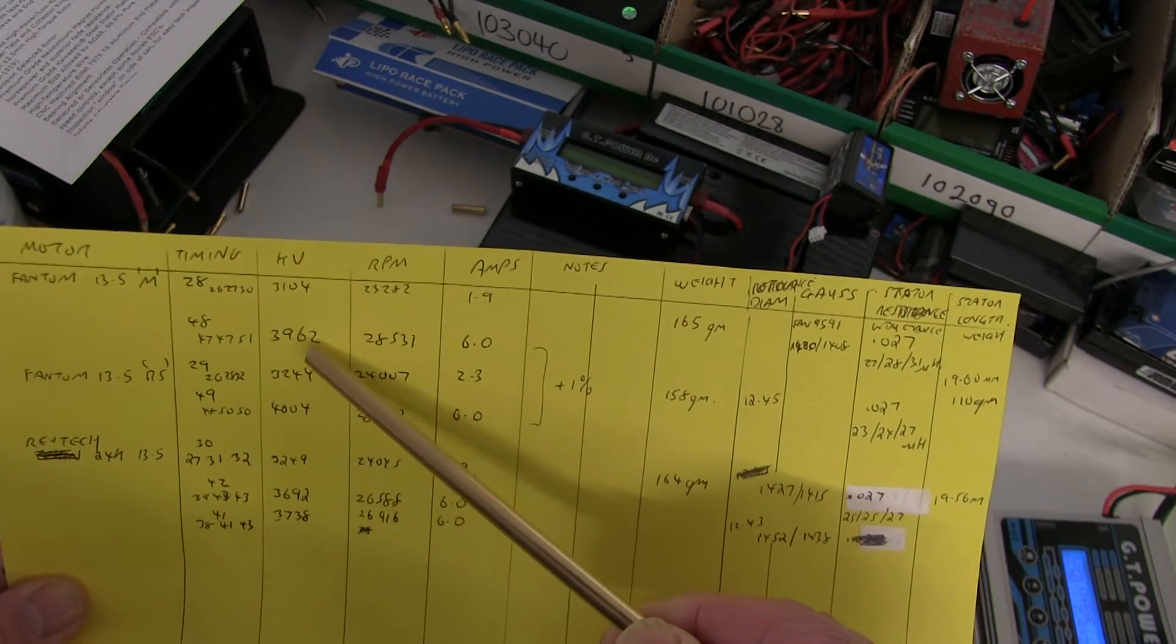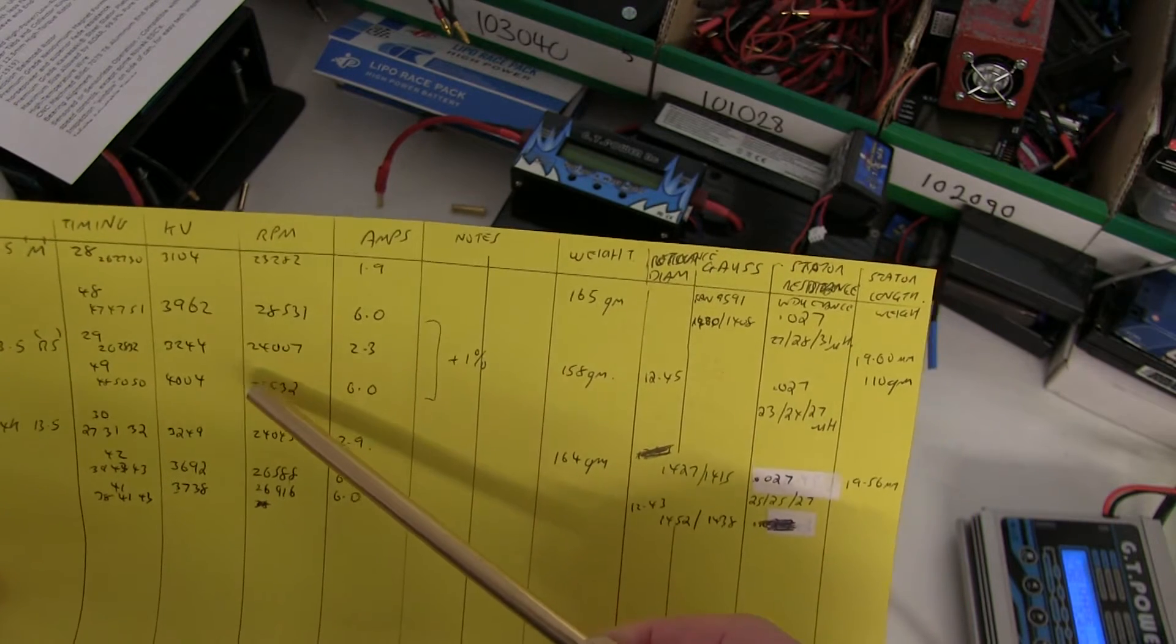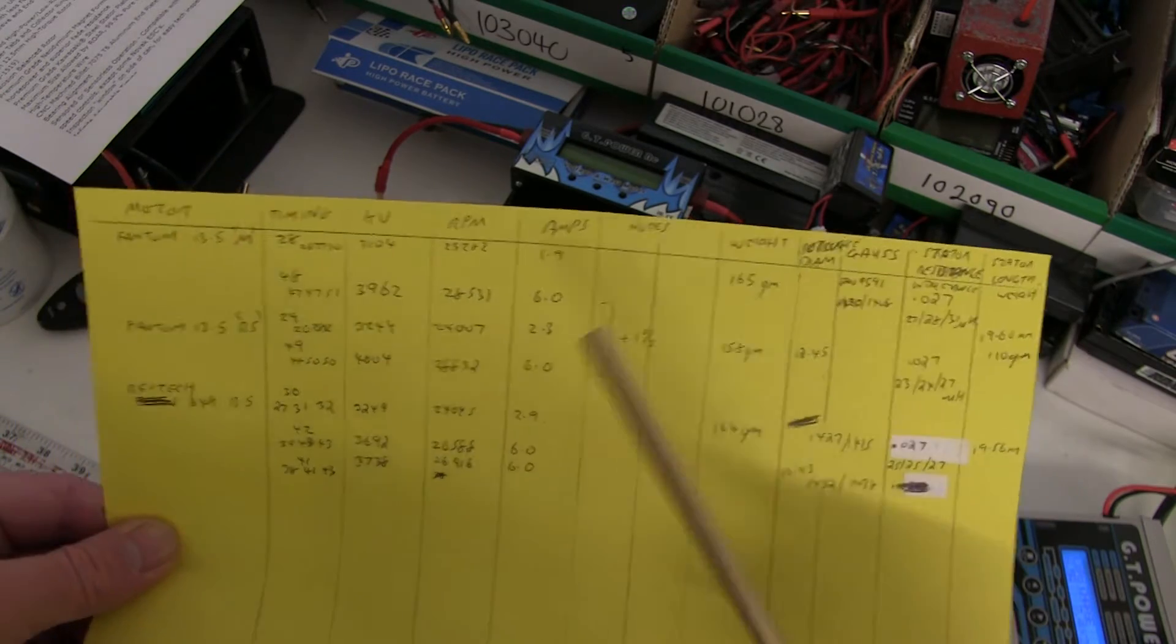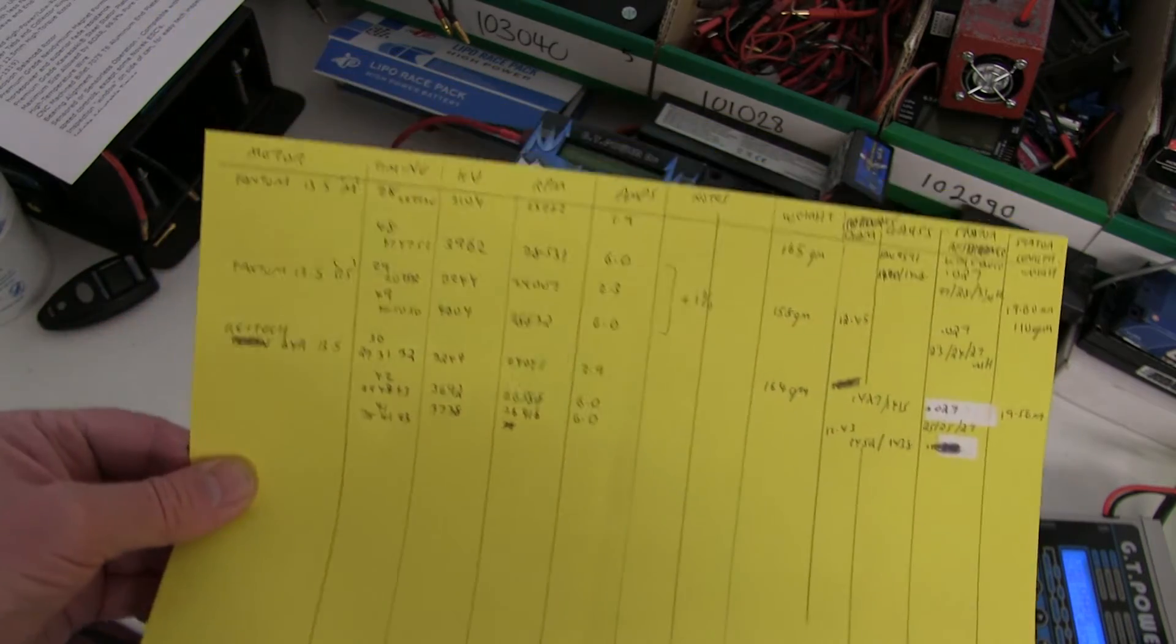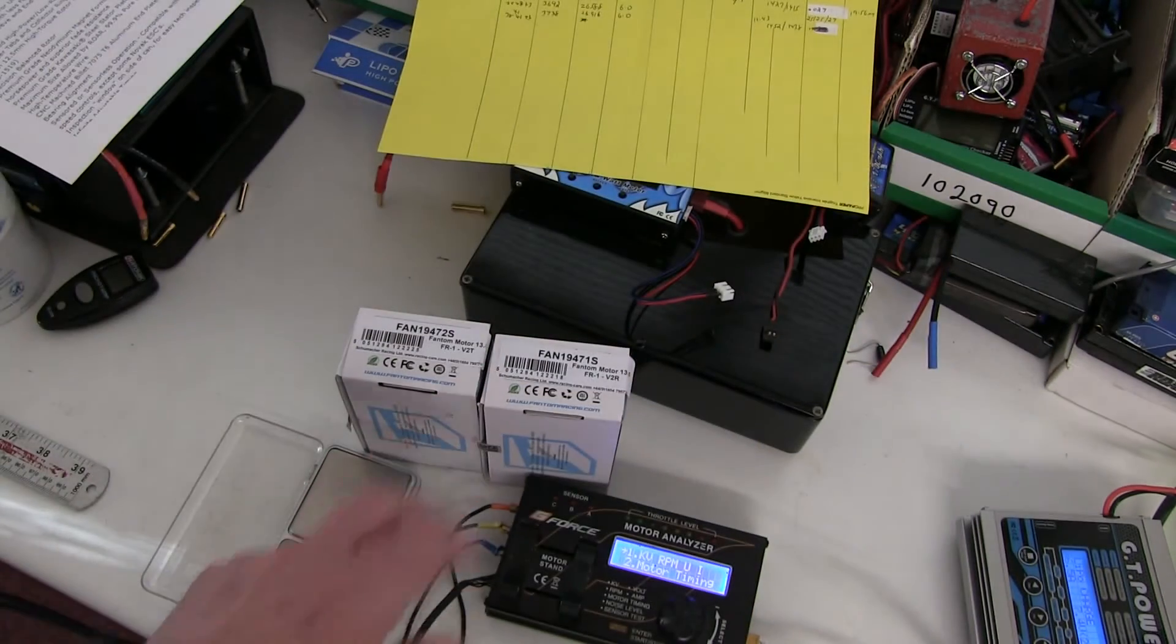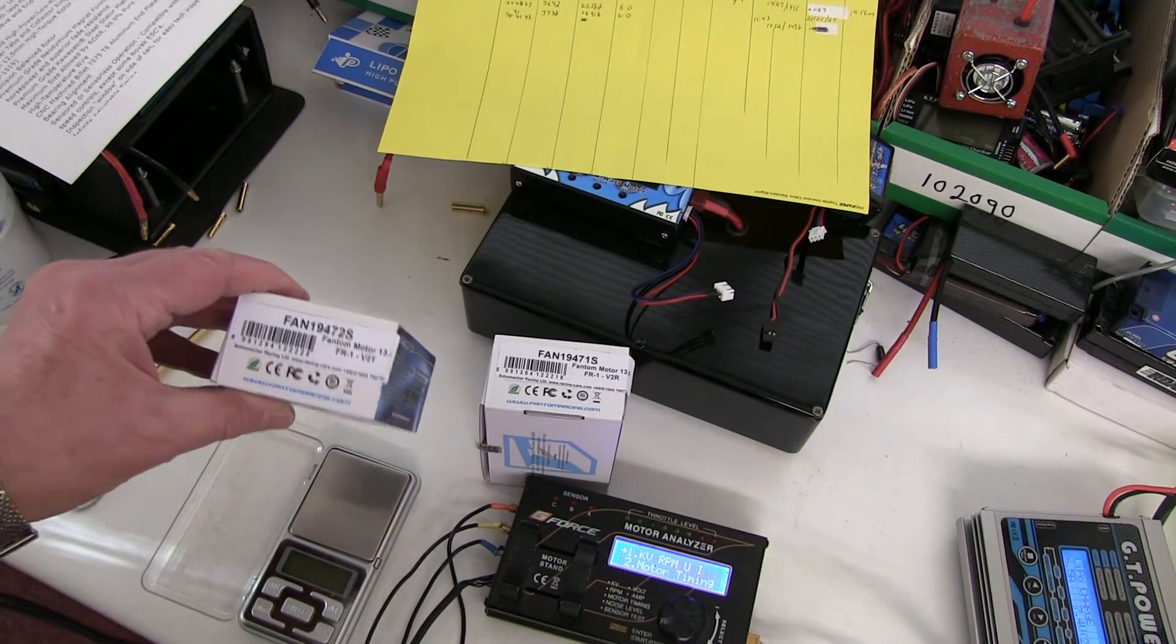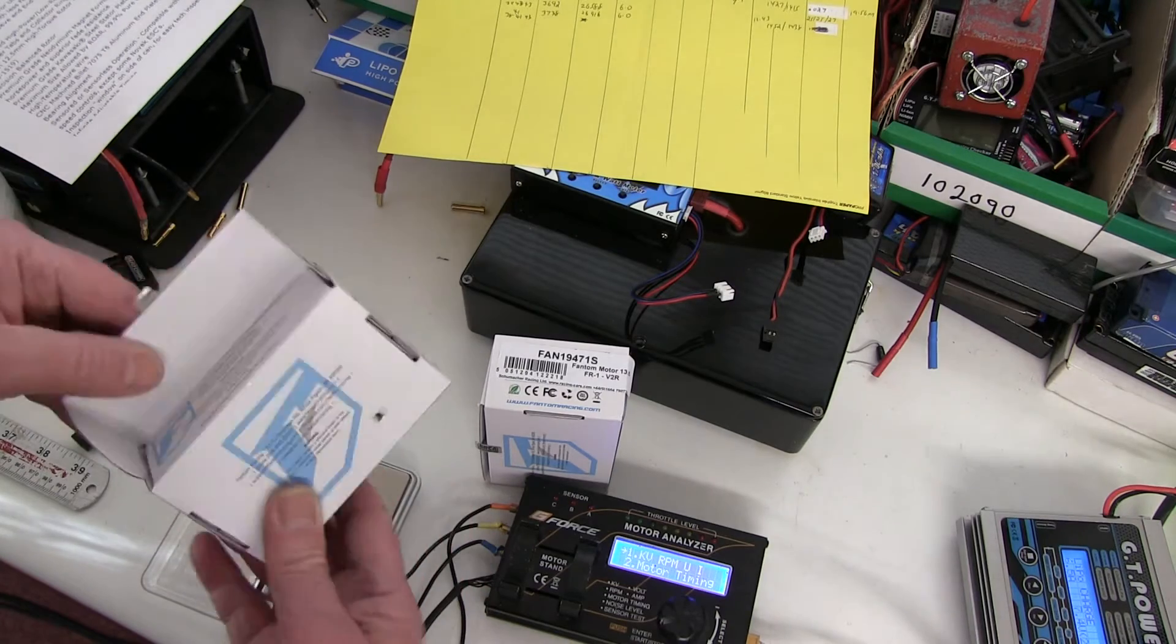So have they now decided to fit different rotors in the torque and the RPM one? What I'm going to do is have a look at them and see if there's any differences. The first thing to do: we take them out and weigh them. This is the torque one.